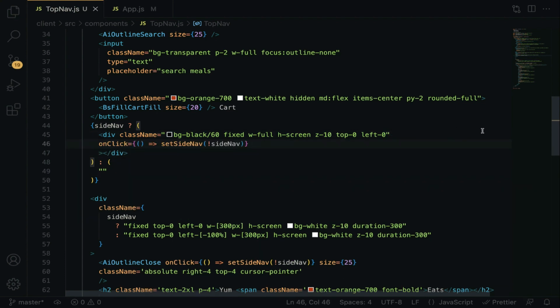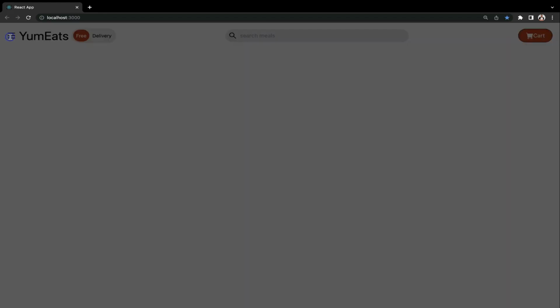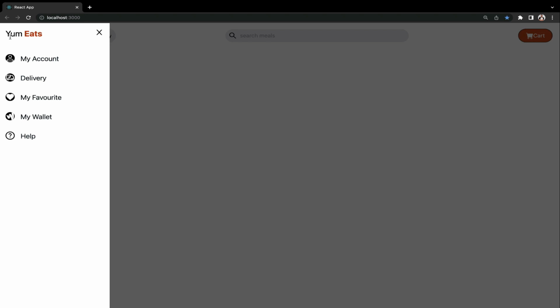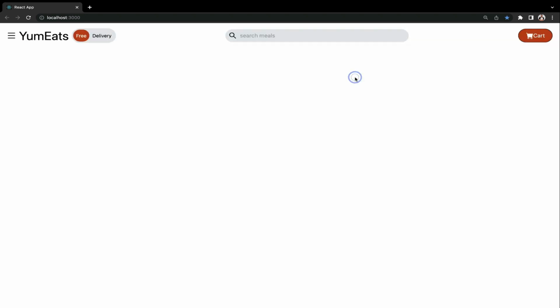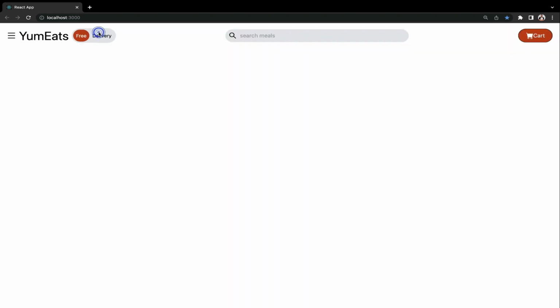Something like this. Save. So here, when you click on the hamburger, it opens up the side drawer. When you click on the overlay, the side navigation drawer will close down. Alright, so we no longer depend on only the close icon. You can also click on the close icon, or you click on the overlay.